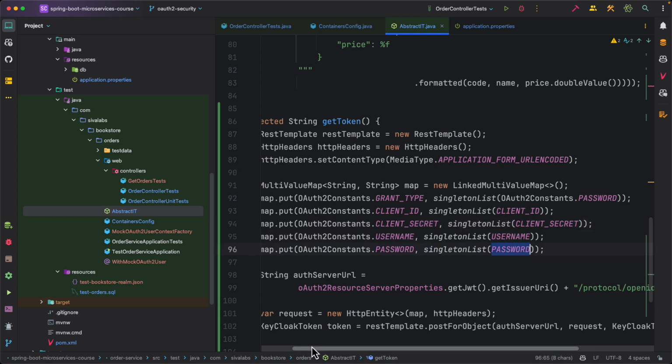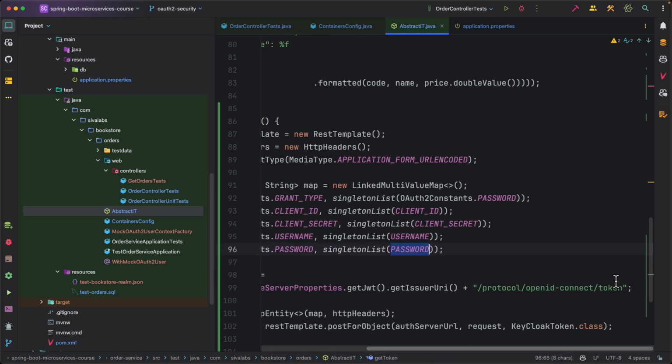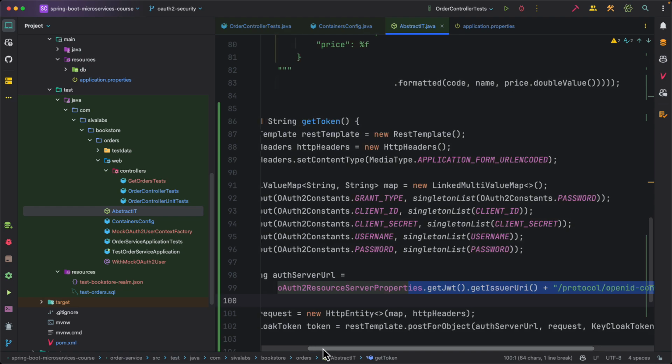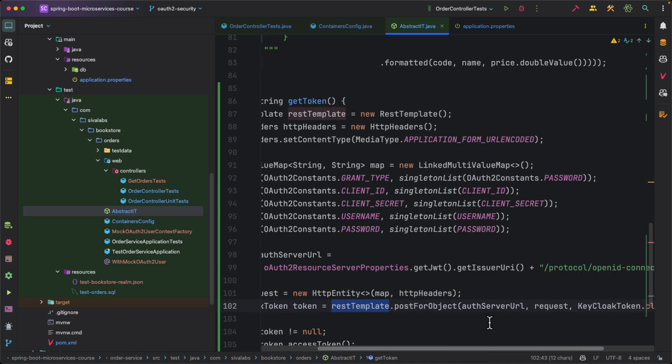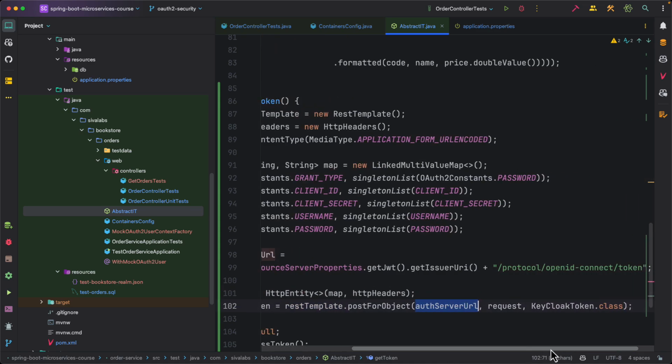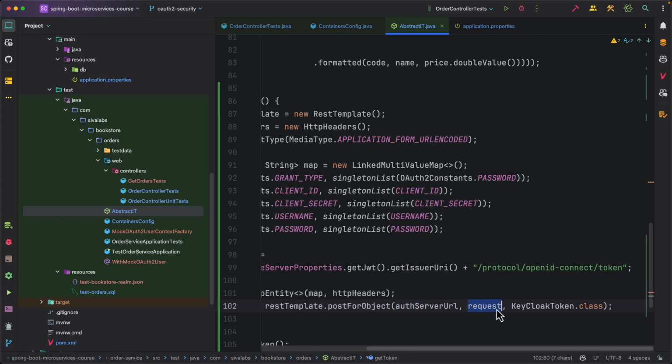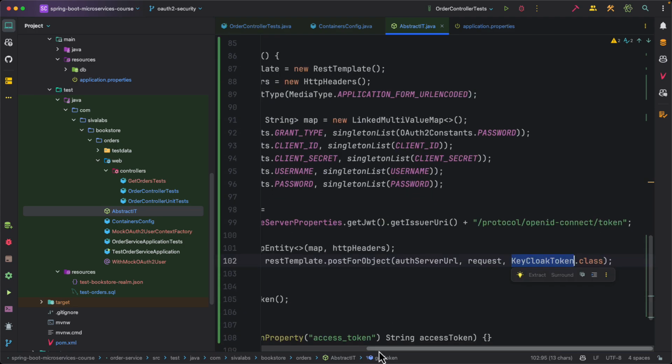Okay, and finally I am getting the token URL. To get the token, this is the URL I need to post the request to, and I am using headers with all these headers and map. Finally making a call using RestTemplate to this authorization server URL by passing this request, and I am expecting the response to be in this Keycloak token format.